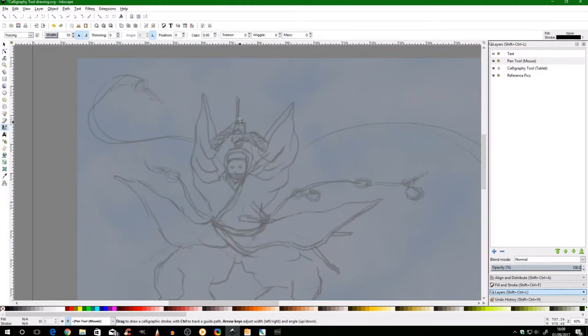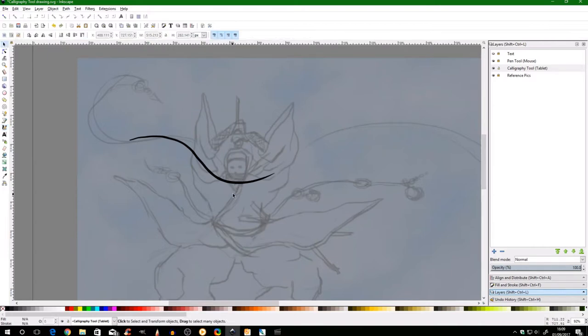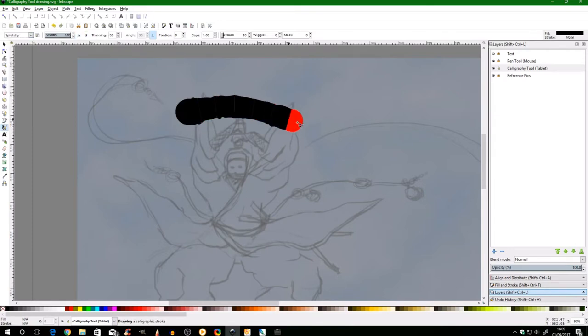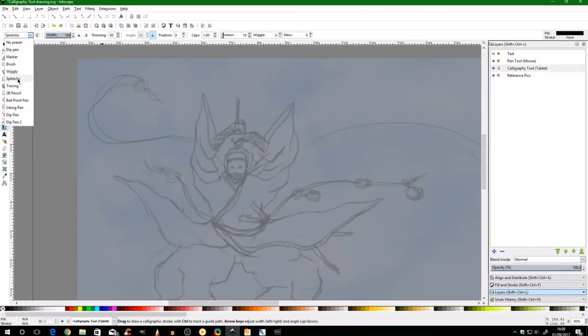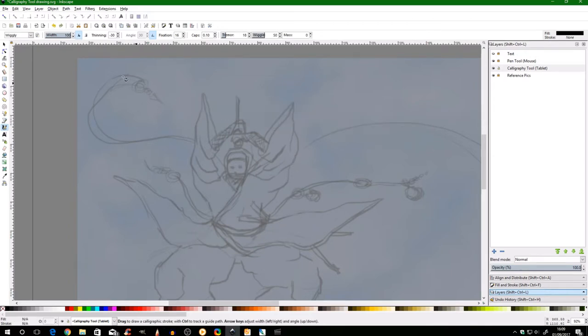Tracing is, helps if you have a bit of color in the pen, doesn't it? Here we go. Turn off the stroke, don't need that. Okay, so nothing too wonderful on that one. And we've got, what's the next one? Splotchy. Yeah, that's rubbish. Don't want that one. And wiggly. Yeah, they're not too great, are they? You're sort of getting the picture. They're pretty rubbish. Brush.